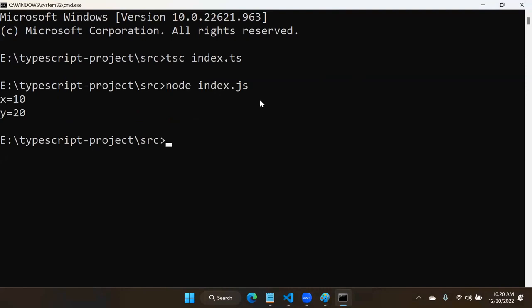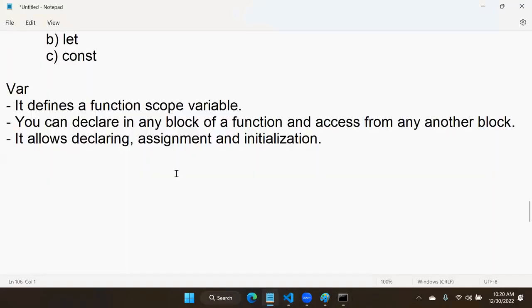X is 10, Y is 20. Y is accessible outside, no problem, because you declared it by using var. So that means var allows declaring, assignment, initialization. You can declare in any block and you can access from any another block. That is the meaning of function scope.